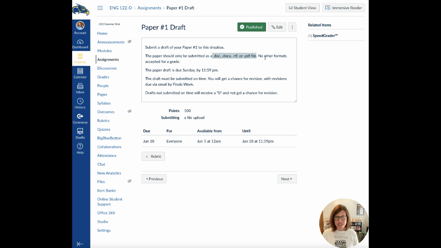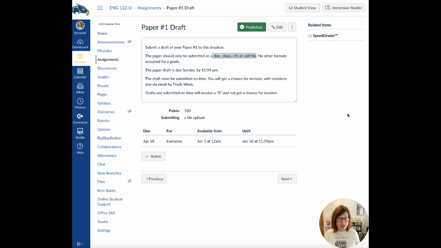I know some of you might be using some weird, free Microsoft Word software, whatever. You guys as SIC students can actually download Microsoft Suite for free if you go to your Falcon Mail. It will let you use Microsoft Office Online. It will also let you download it to your computer, which is nice, right? So with that being said, there shouldn't be any reason why you can't save your paper as a .doc file, docx, those are Microsoft Word documents, an RTF file, or a PDF.